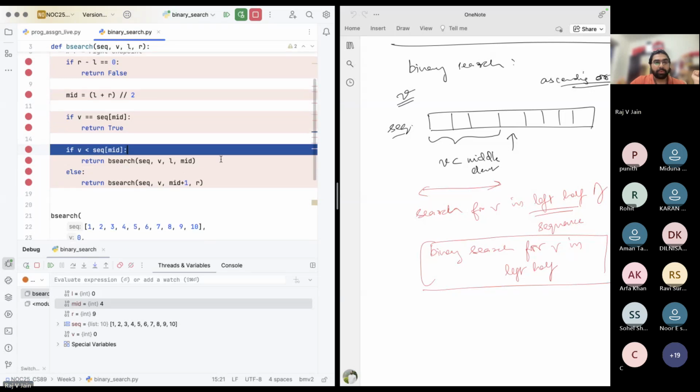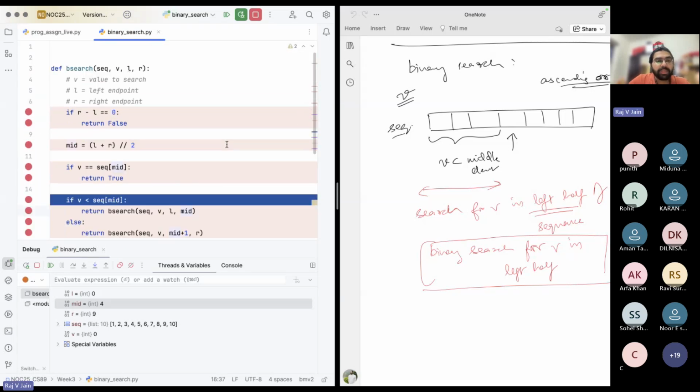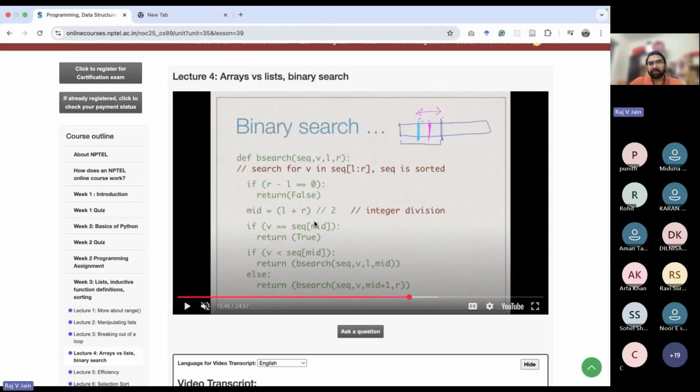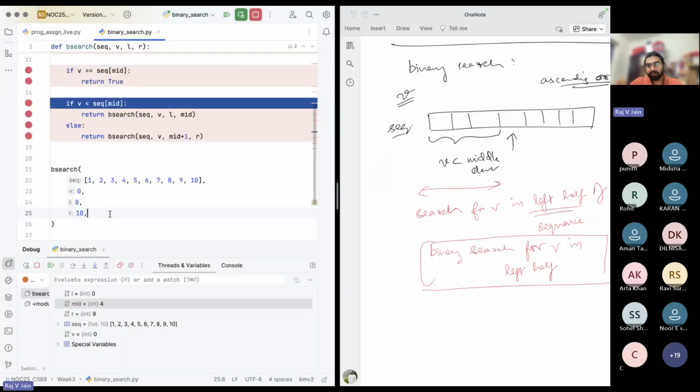Oh no, one second. Here, mid has to be, sorry. Here I think the implementation requires you to say, okay, not 9, it'll be 10. Again, remember the convention of the range function, right?